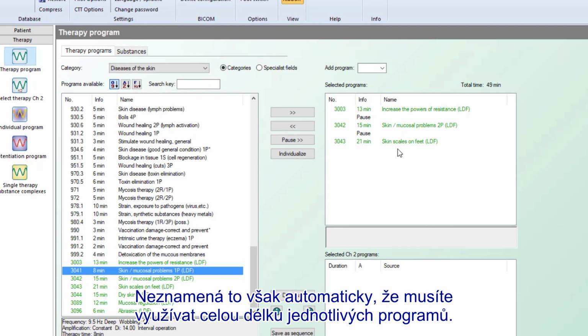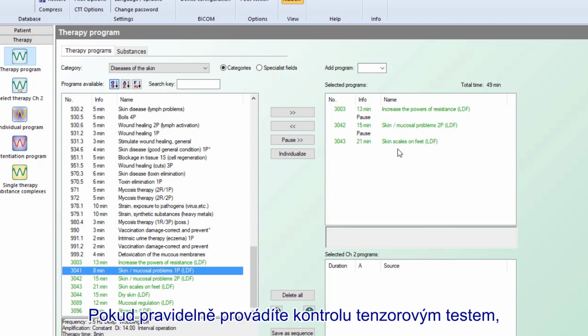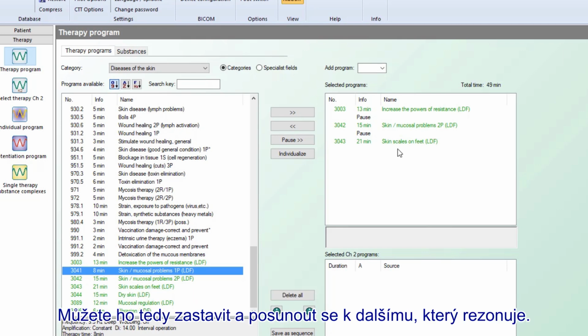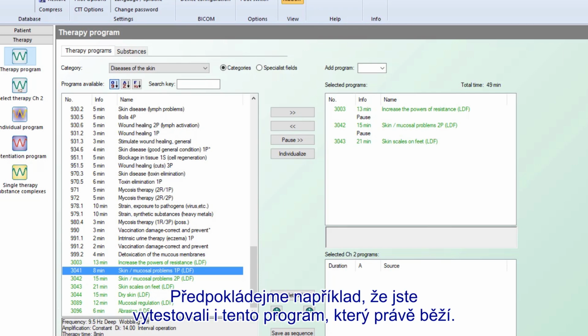But that doesn't mean to say you have to run them for the full 13 minutes, 15 minutes and 21 minutes, because if you regularly tensor test when you're running the programs, it may be that some of those programs stop resonating after just a few minutes, so you can stop them and move on to something that is resonating.